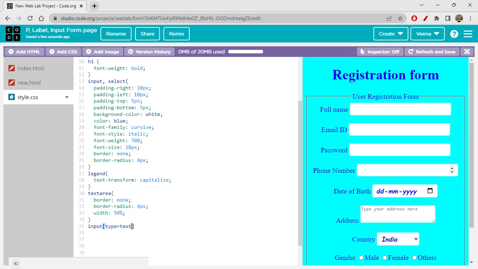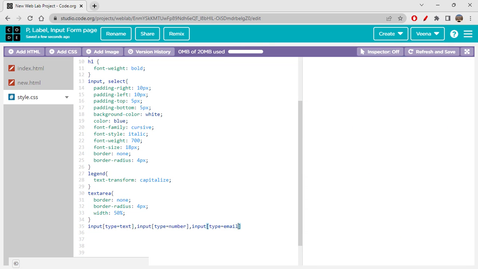So let's write text. You can copy this thing. You can say this and just write type equal to number. For number type also we want to apply this. Then for email type also we want to apply this, right?